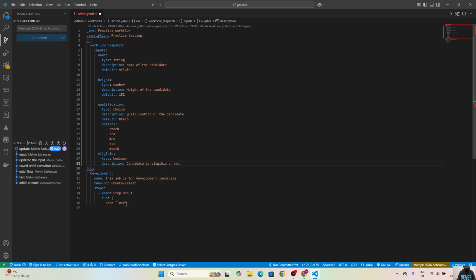Now, how do we call these variables? I'm just going to define only one thing. I'm going to call a magic variable. In GitHub, if there is a variable, we can call it with a dollar followed by double curly braces. This is called template calling or a Go method. So within the double curly braces, I'm going to mention toJSON and put github. Let it be there. I will let you know why I am keeping these things.